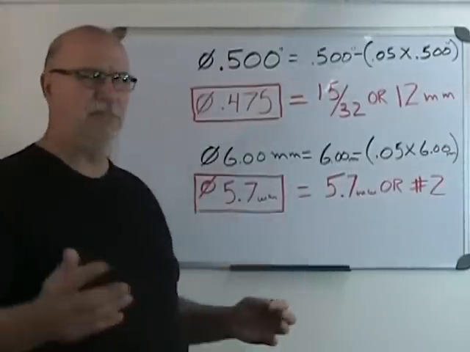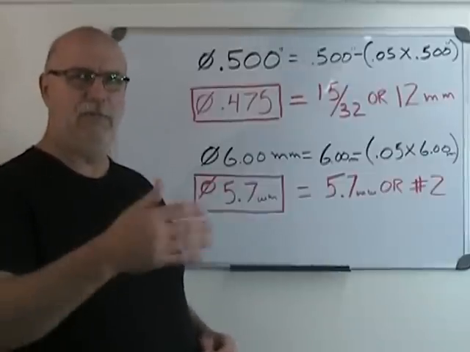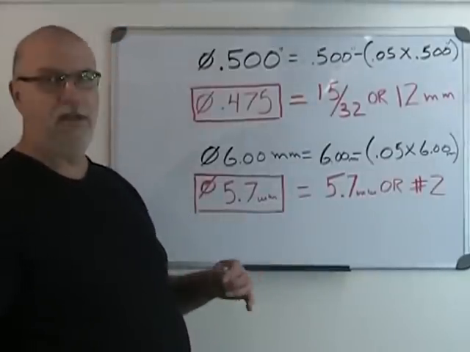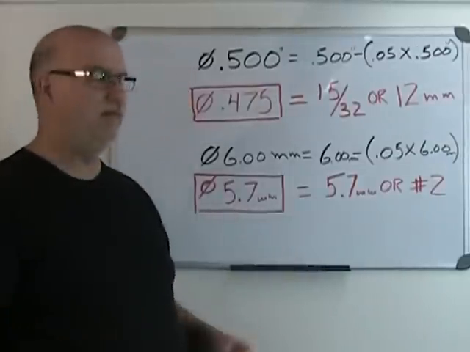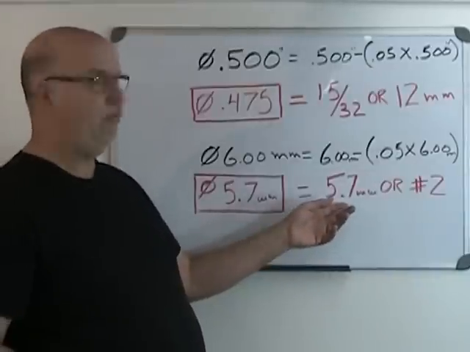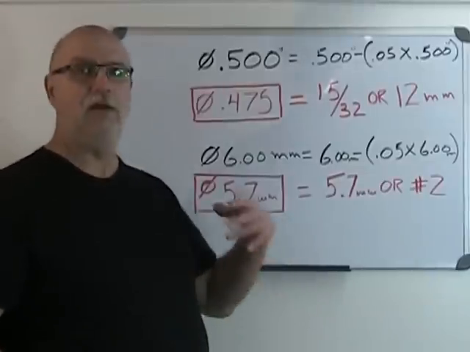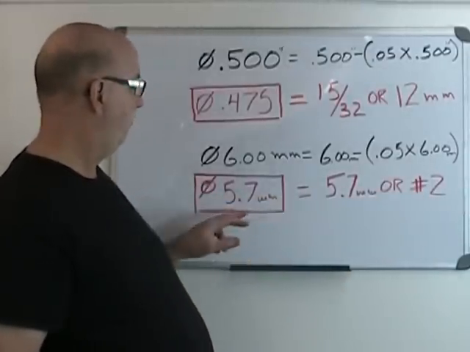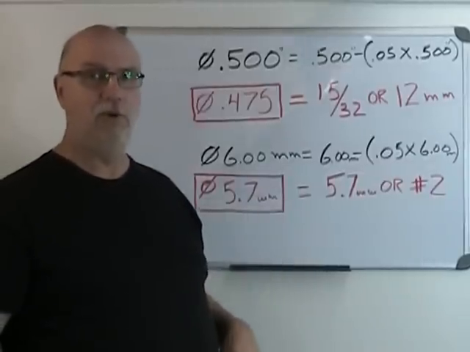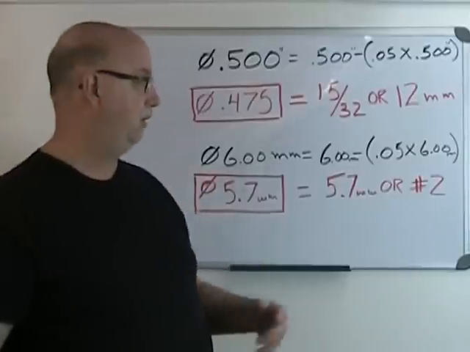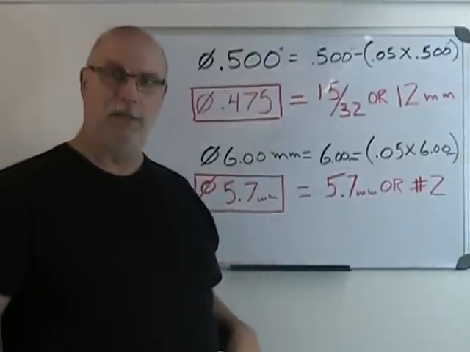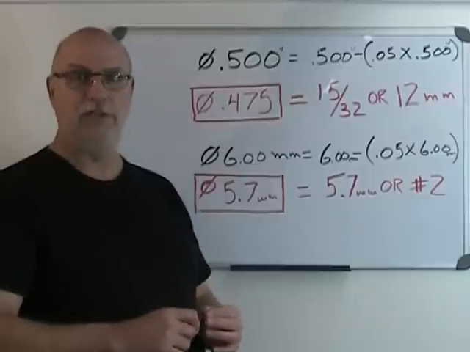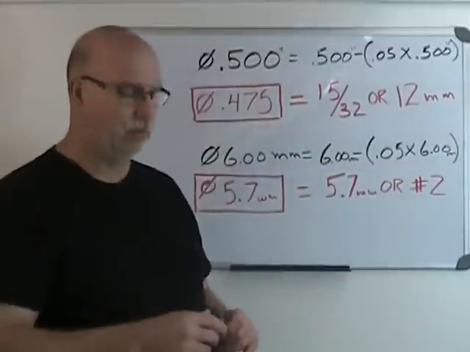To get a metric standard set, something you'd find in most shops, well, it'll be in 0.5mm increments. So in this case, we'd want to go to a 5.5mm drill if it was a standard set. But a 5.7 is available. Or even closer, if we went for a 5.5 but we wanted something closer, well, take a look in your imperial sets. And the number 2 imperial drill is even closer to 5.7mm than the 5.5mm would be. So number 2 would probably be your best choice in the home shop for reaming a 6mm hole. So that's how we calculate 5% smaller, and a bit of an explanation of why it's important to do it this way and not the old way.